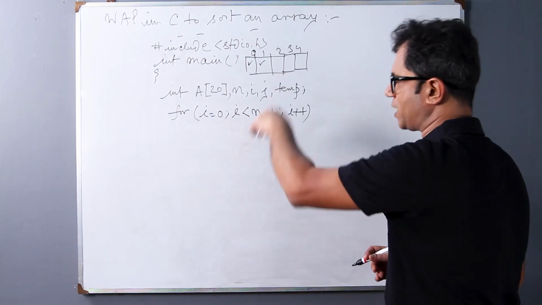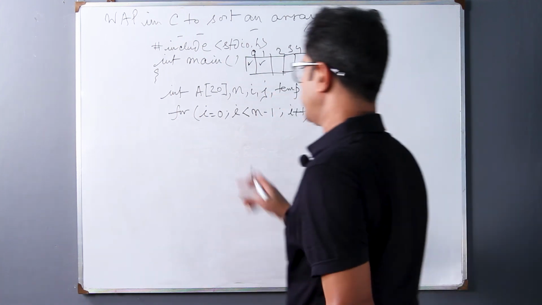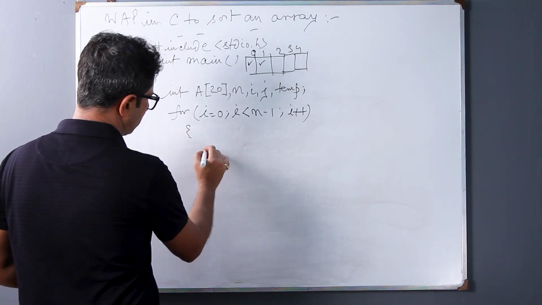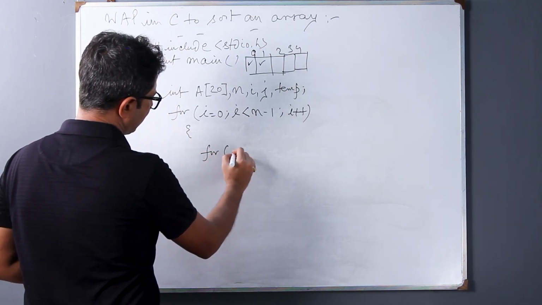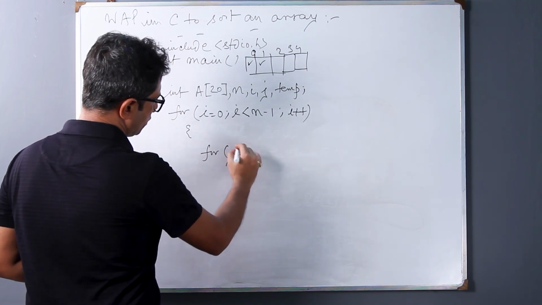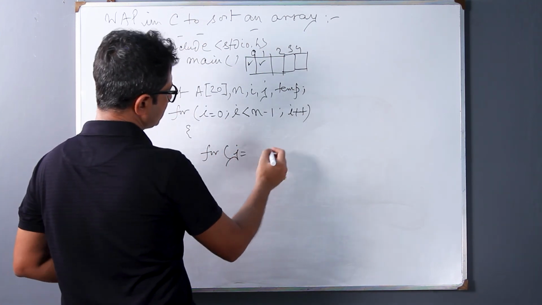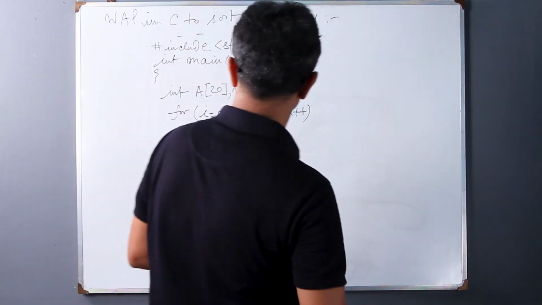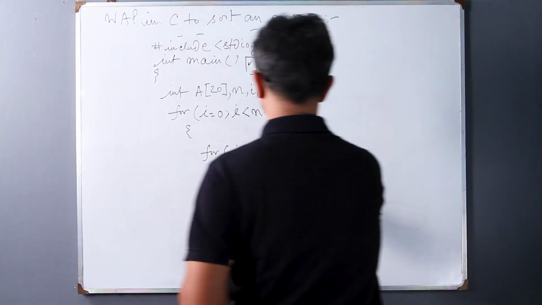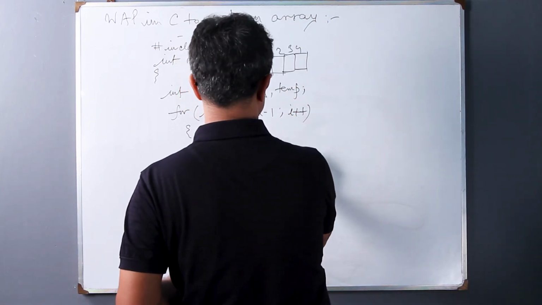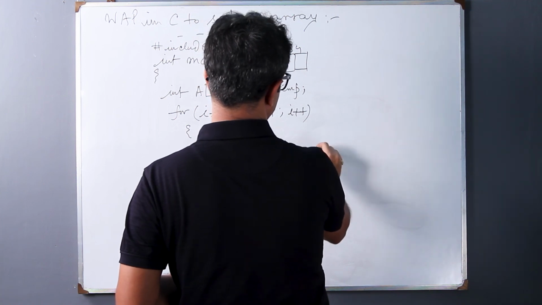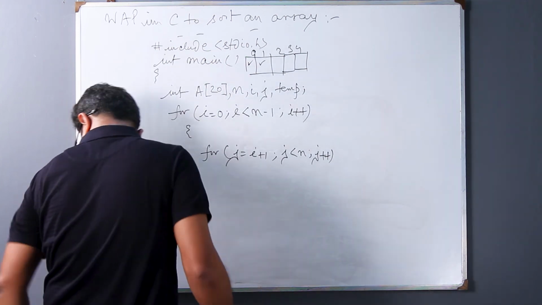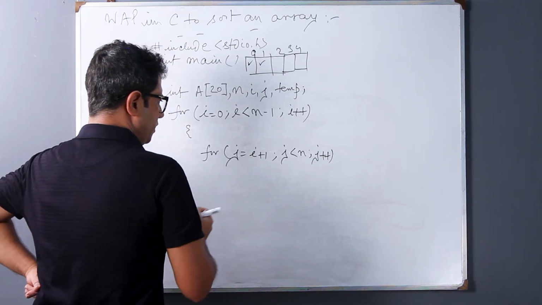And after that we come to the inner loop, which will have the loop variable as j. So, we come to this inner loop now by writing this in an indented fashion. for j is equal to i plus 1 and j less than n, j plus plus. So, this is j = i + 1; j < n; j++.